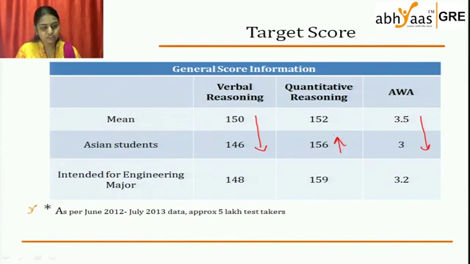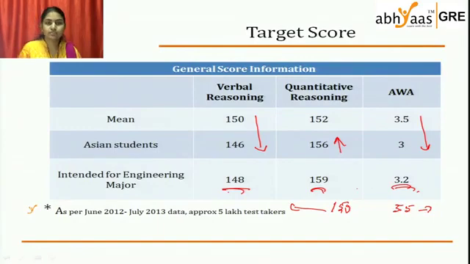The intended score from engineering major, well, this is a random number that is given. People at least wanted this kind of score limit. Don't be just satisfied with some numbers, but this is at least intended. 145.8 for verbal, 159. Your math faculty might set higher targets for you for math, but 3.2. Okay, guys? So what I set as a target for my students is minimum of 150 in verbal and 3.5 in writing. 150 and 3.5. That's the target, minimum. You get more than that, I'll be very happy.